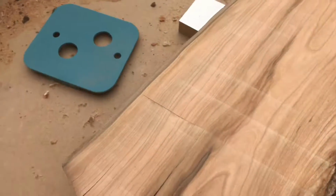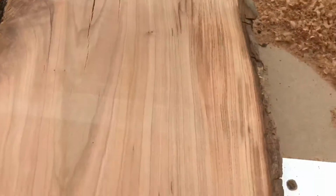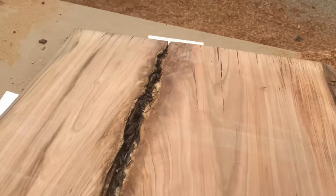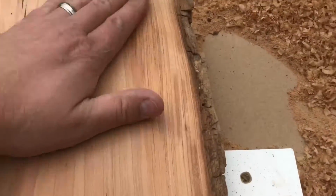So I'm going to borrow a belt sander from my dad, and we'll finish this up with hopefully some tung oil, I'm thinking. But anyways, so far so good.